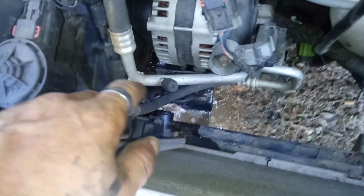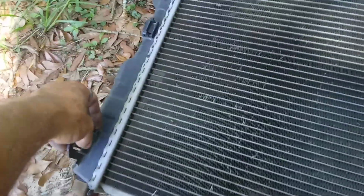Now, I just need to lift it up slightly angled to get that out from around these hard lines, and then this whole thing will just lift right up and out. Alright, there we go. Now we got the radiator out. Now, it is a bit finicky, being as I still got that piece in the van with the hard lines attached to it. So you got to make sure that none of this stuff hooks onto it to be able to get it out. But there's the radiator right there.